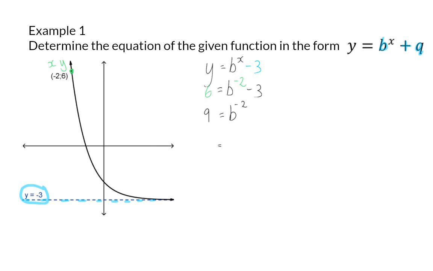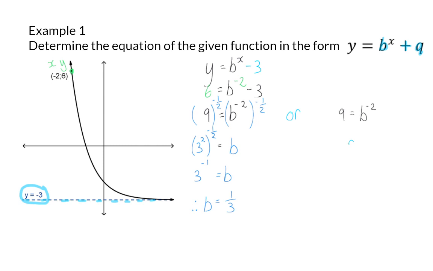For this, you now have many options. One, for example, can be to raise both sides to the power of minus a half, because once you do that, on the right you will be left with b to the power of 1. Simplifying the left hand side, we will have 3 to the power of 2 to the power of minus a half, and multiplying the exponents will leave you with 3 to the power of minus 1. This means that b is equal to a third.